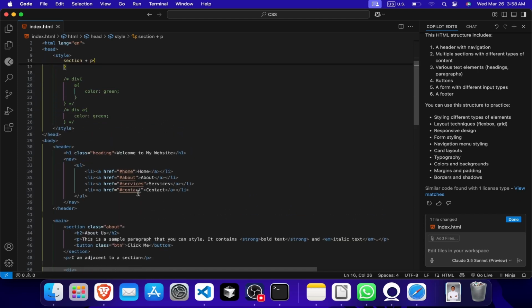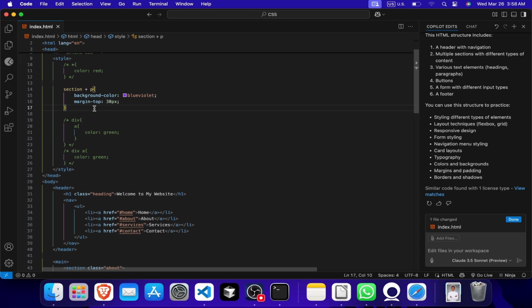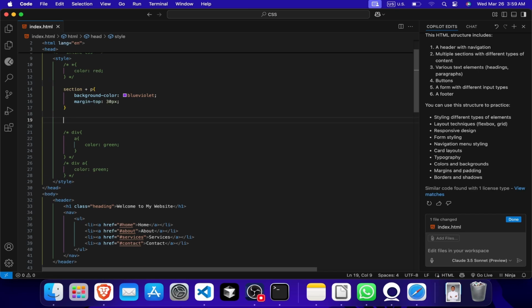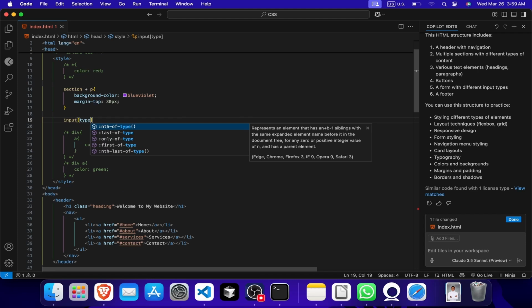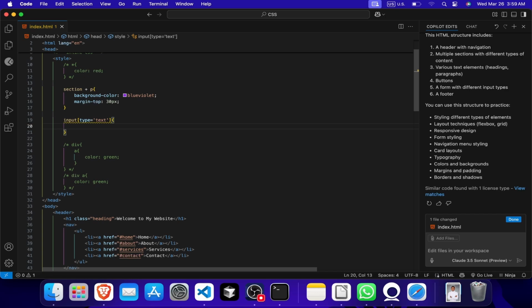There are so many attributes that we can style, but I'll just do a few. Now, input. To target an attribute, we have to use a bracket. And then I want to give a type equal to text, and then bring out our curly brackets.